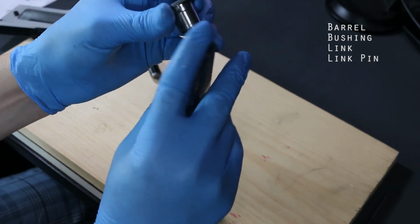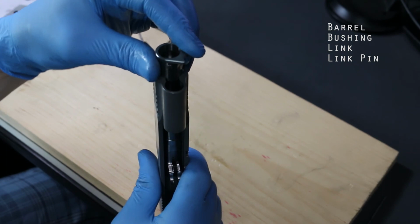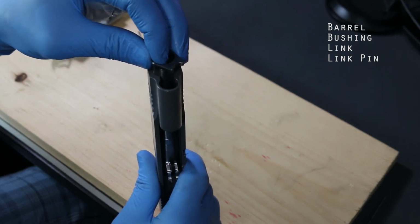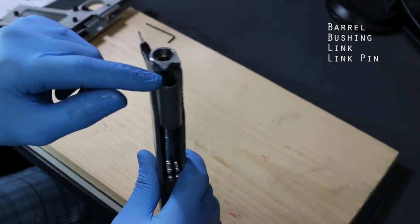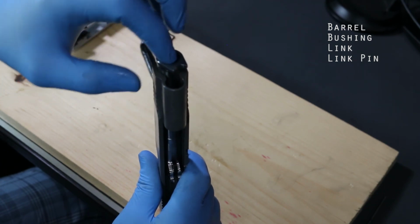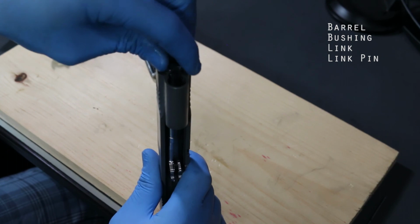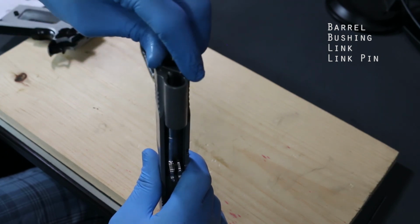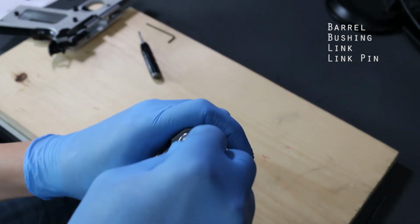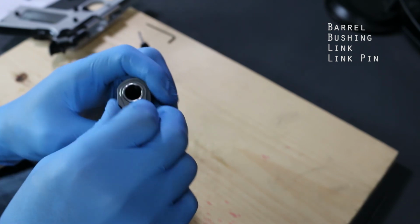We're going to take this little cuff piece. The cuff piece has a little notch on the side. Put that inside here. I had to make sure that I cleaned these and oiled up both this and the outside, because this piece has to slide pretty close in between the slide and the barrel. If this piece is dry, the tolerances are so close, it kind of gets stuck. Even now, after being worked and sanded just slightly, it's still a little bit rough.